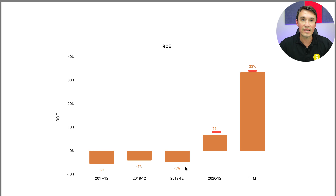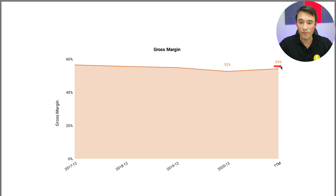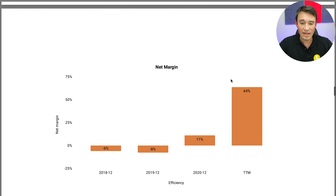You can see the tailwind coming from the pandemic. Looking at the return on equity to see how the company is retaining equity — I generally have a benchmark of 10%. At the moment it's sitting at 33%, and in 2020 it was 7%; before that it was all in the negative. Looking at the return on invested capital, which I also benchmark at 10%, it's currently sitting at 30.7%, well above my benchmark, but in 2020 it was 5.9% and before that it was in the negative. Looking at the gross margins, it's sitting at a pretty healthy 54%.